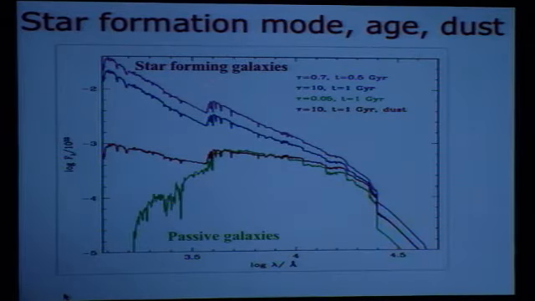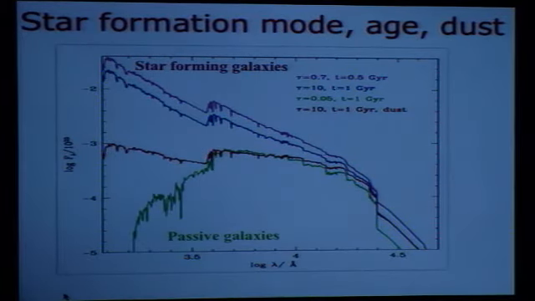So, you see that here I have a moderate tau, but a young age. And here I have a much longer tau, but an older age. And these are the colors that you get. Actually, the longest tau but the old age dominates to give you less luminosity in this sense. If I decrease tau to very small, I get nearly a single burst, which is what you see here at 1 gigayear. This is the green line, which is radically different from the blue.